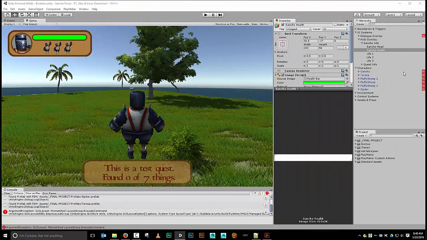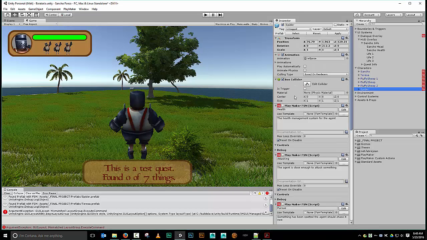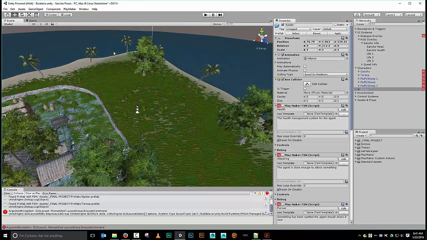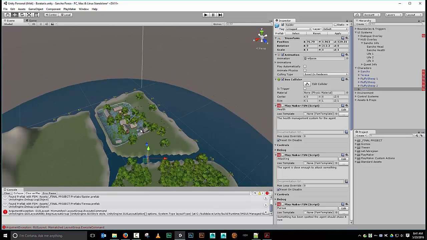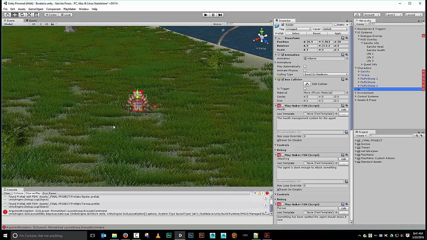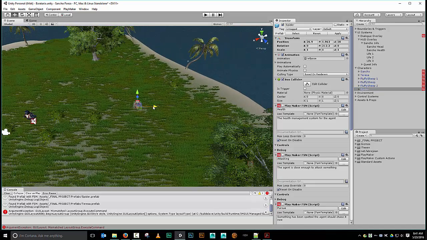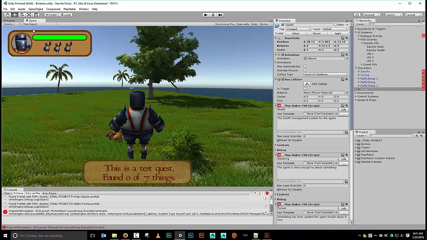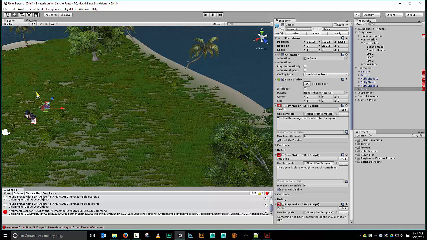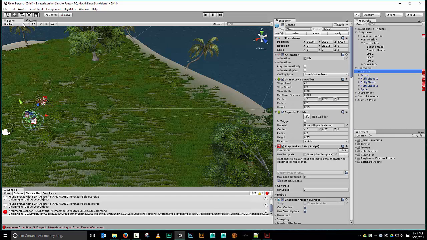Okay, so let's see how this works. Let's go ahead and get us a spider out here. Go find my spider. Drag him. Where are you at, spider? There he is. Let's drag him over here by Sancho. There we go. Get him nice and close to Sancho. Alright. Oh, my spider fell below the ground. Come back up, spider. There you are. He might have just fallen through the terrain.